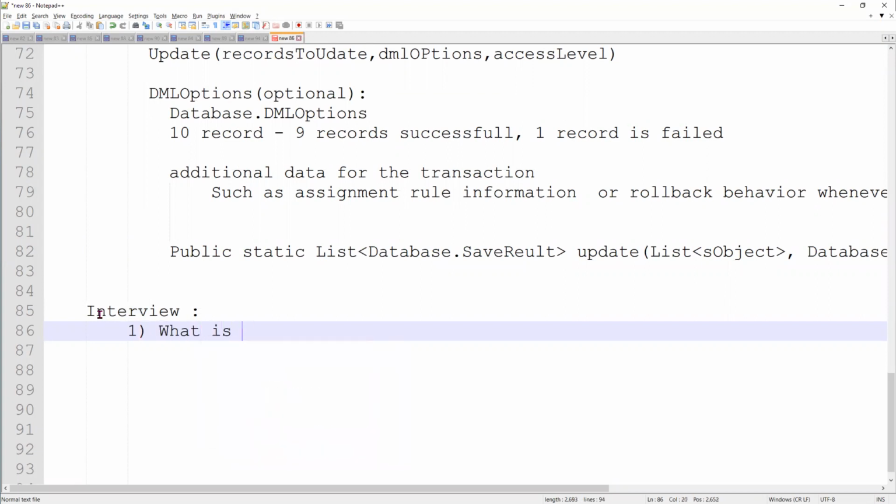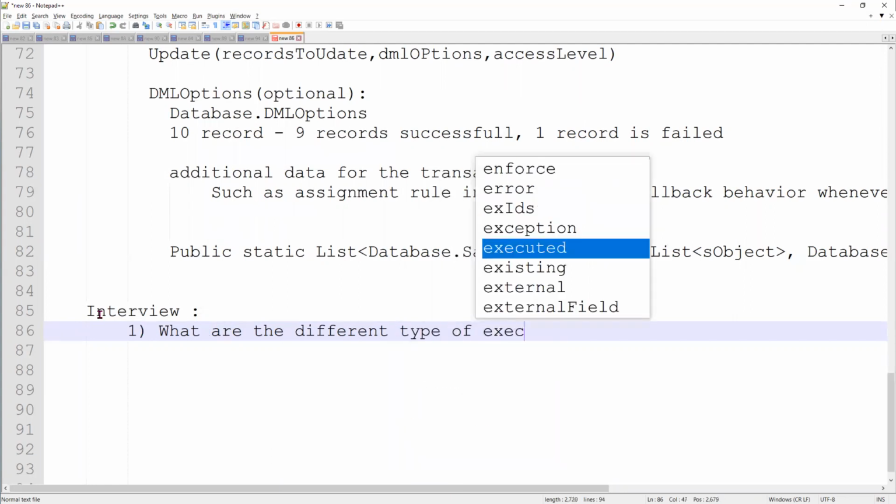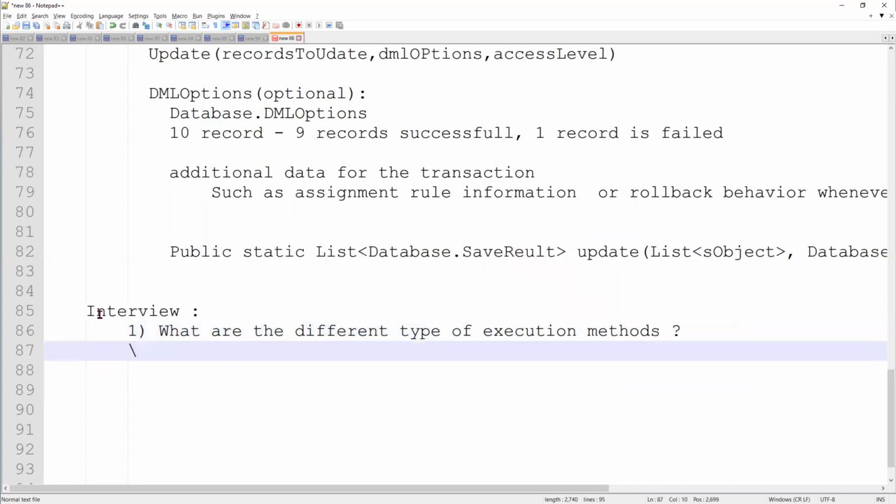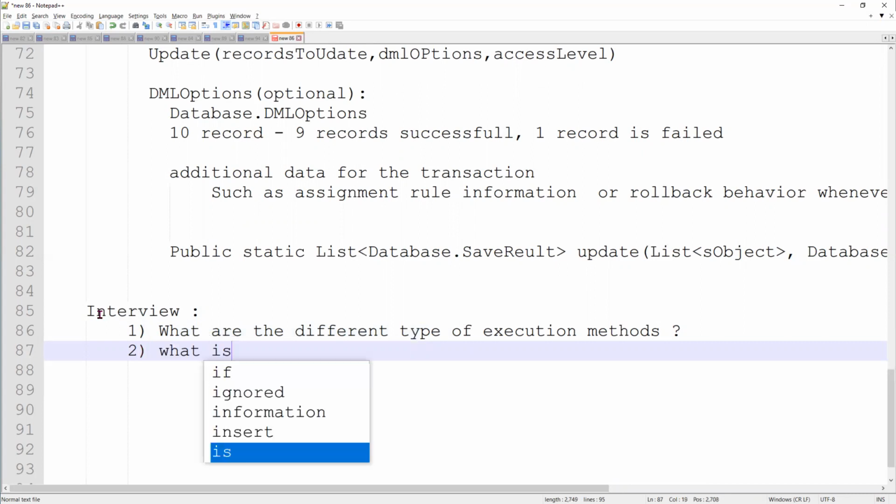What is system mode? What are the different types of execution methods? What is system mode?